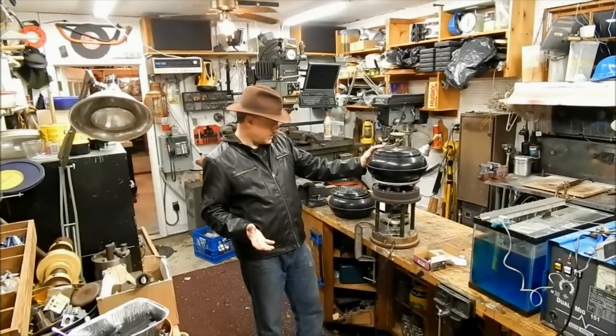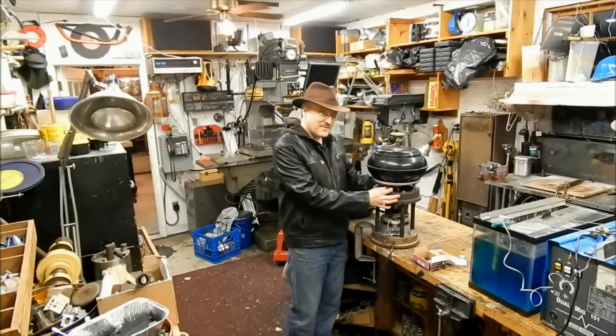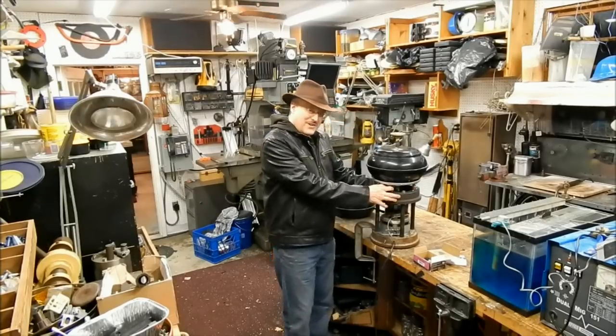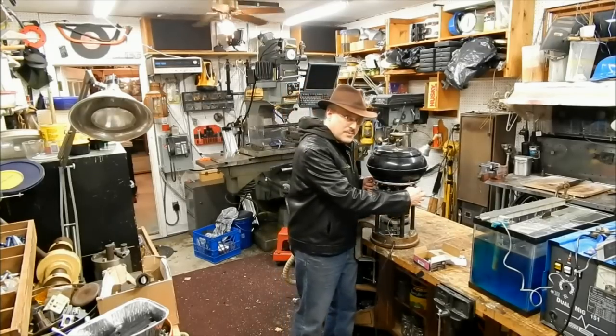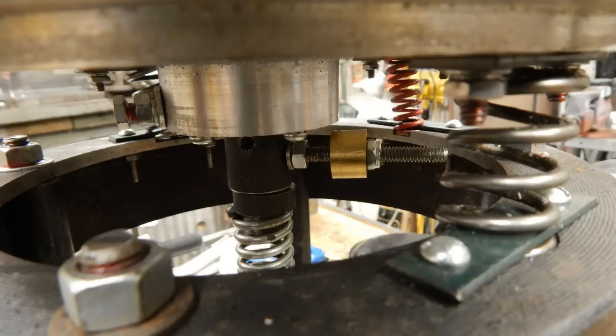Let's see, what other components here? Springs. These are valve springs from a 1969 Buick Electra. I could only find 2 of them. I thought I had more, but I just couldn't locate them. So these 2 other opposite springs here, and we'll show close-ups of this, are from a Razor scooter. And this was actually a mistake.